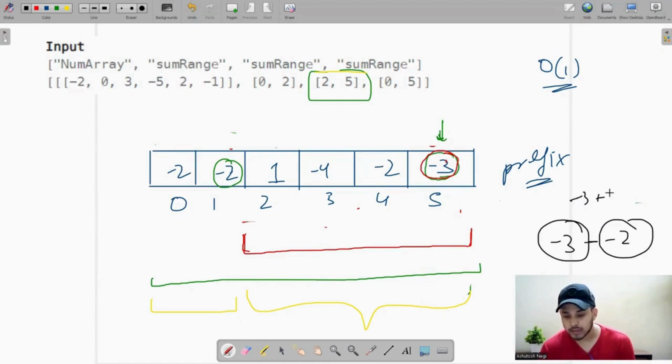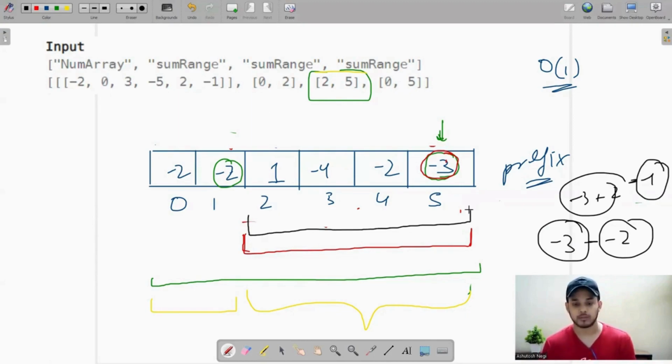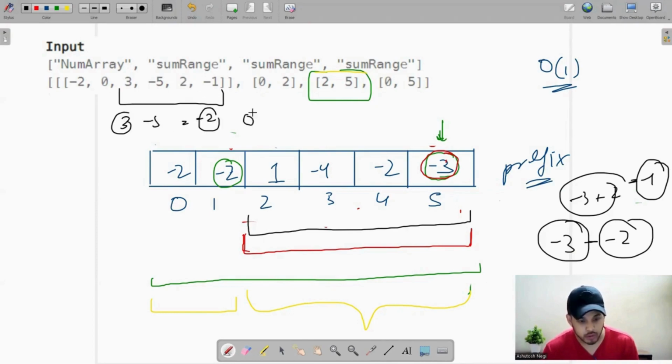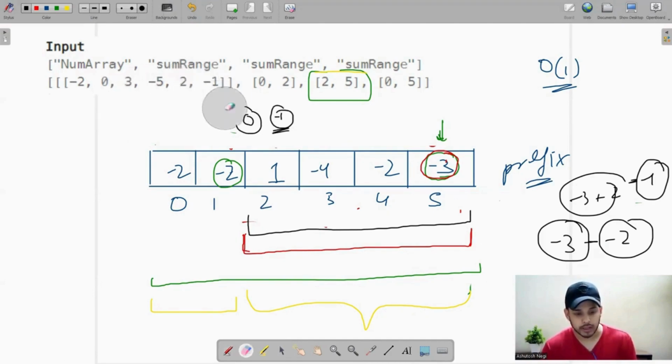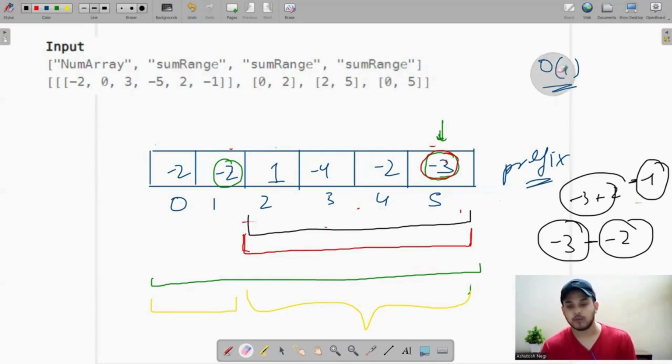You will get -3 plus 2, that is -1. So now you can see the sum of this range is -1. Look at this vector: -3 minus 5 is what? -2. Plus 2 is what? 0. Plus -1 is what? -1. Okay. Yes. So this is how you will calculate the range of this query.